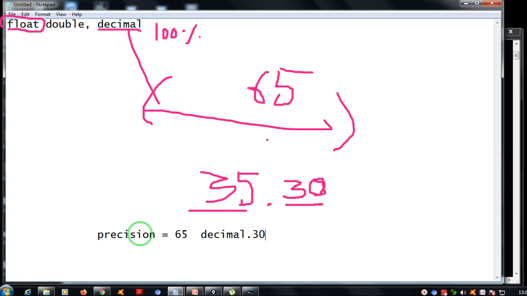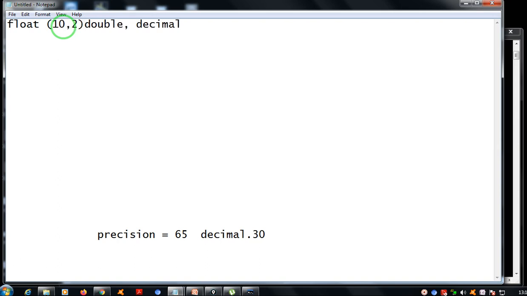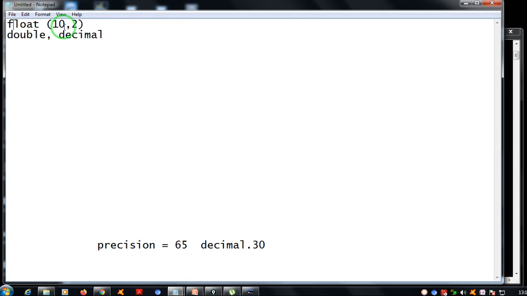There is one more difference between float, double and decimal, that is about their default size. If you don't specify any size for float, the default size of float will be 10,2, whereas the default size of your double would be 16,4.